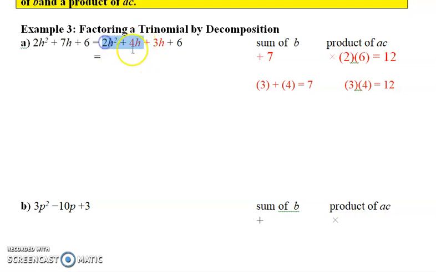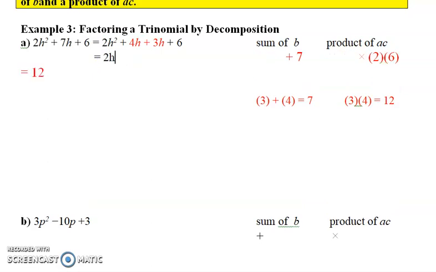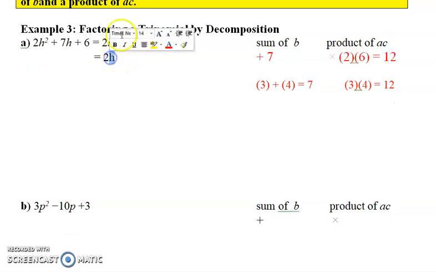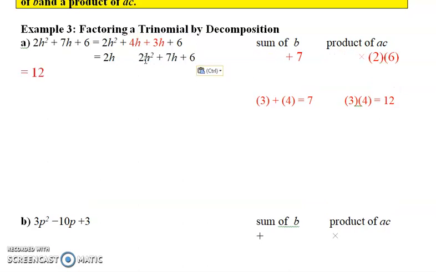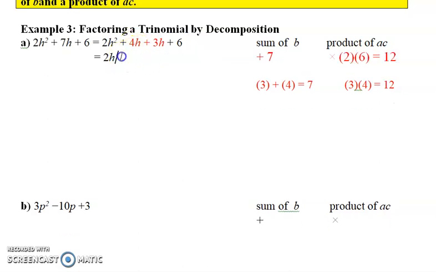So we're going to factor these. What is the same in both? They both have a 2, and they both have an h. And what are we left with? Well, 2h times h will give you 2h squared. And what do I factor out of the 4h to give me 2h? It would have been just 2. So it's h plus 2.